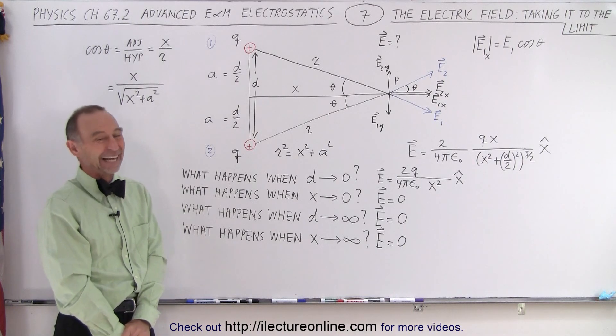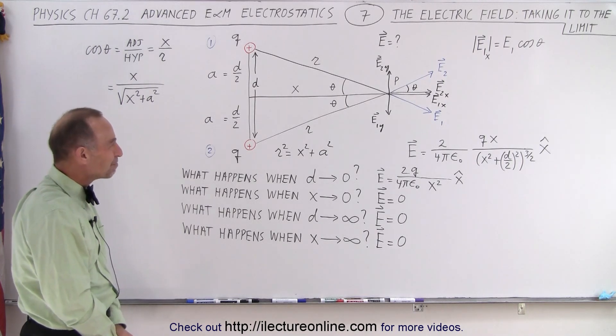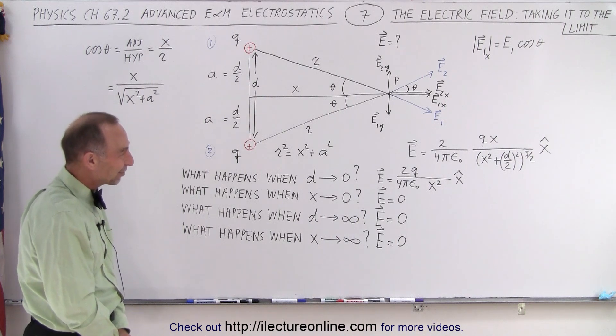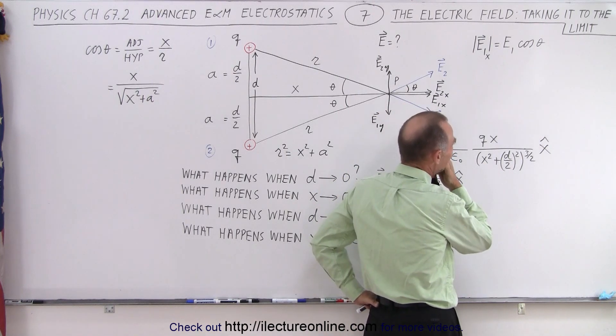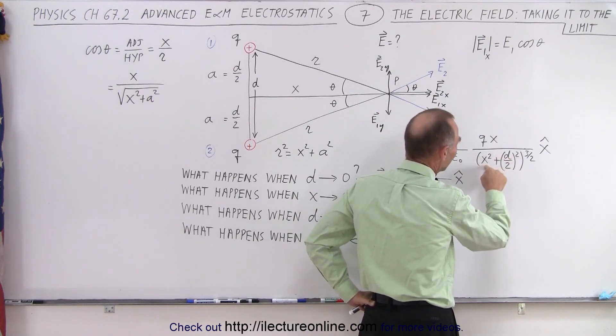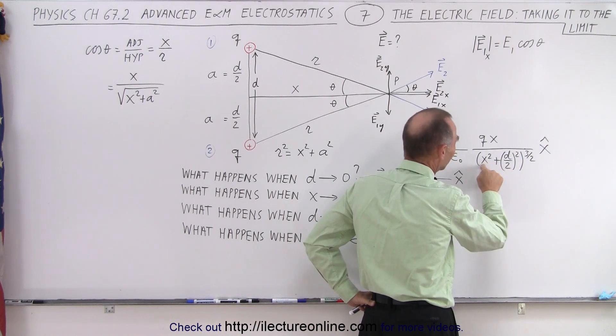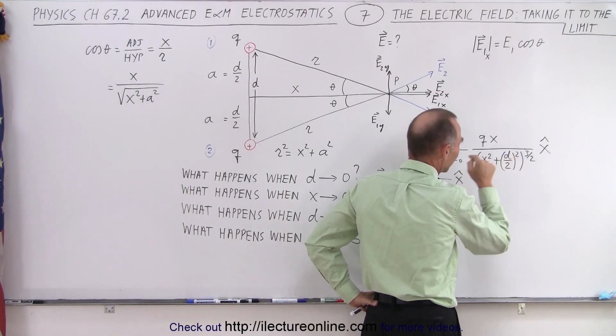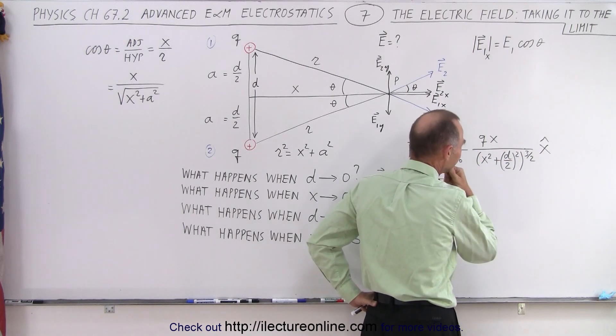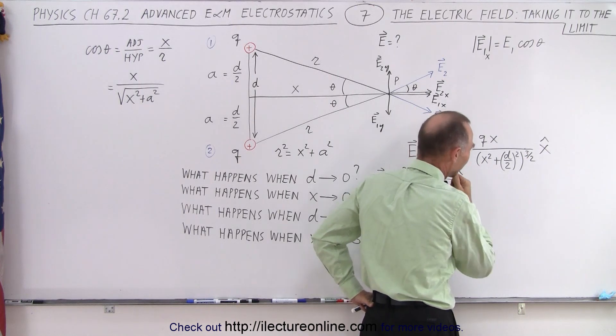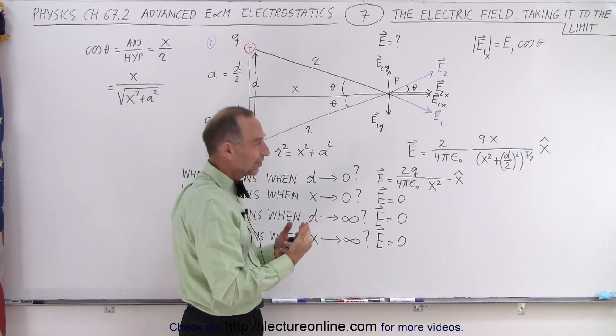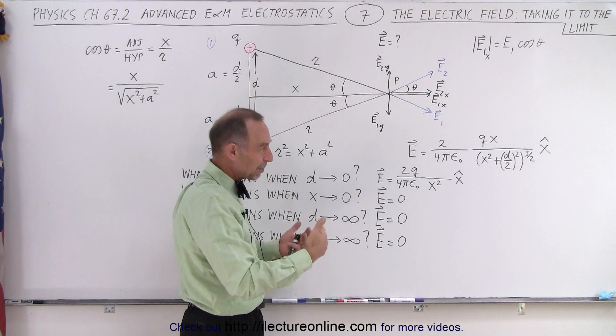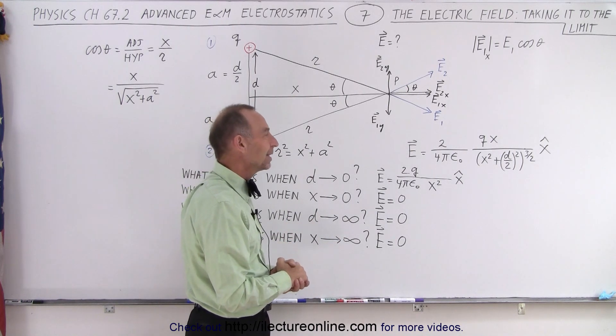What happens if d goes to infinity? What happens when they both go to infinity? Wow that's a good point. Let's see here. When they both go to infinity, so these would be equally large. This is x³ essentially. This is d³ essentially. And then we have x in the numerator. I think we would have to work that out numerically. But I would recommend that in that case we plug in values for x and for d equal in size. Make them a hundred, make them a thousand, make them a million, make them a billion and see what happens.